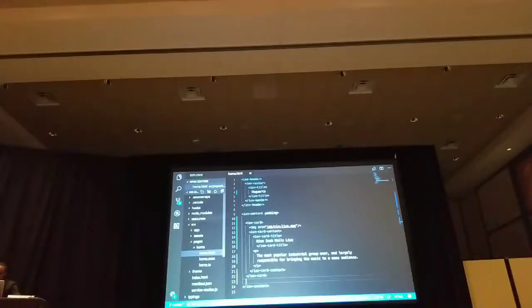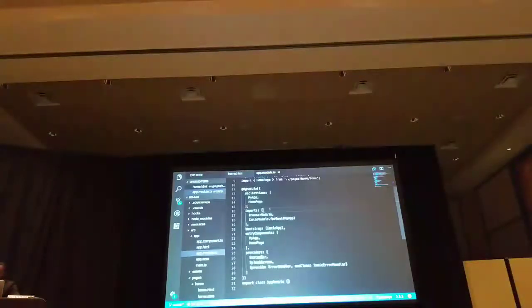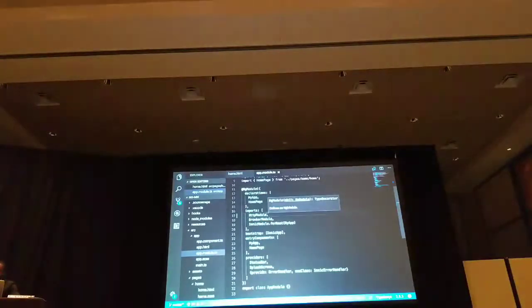The first thing we want to do is go to the app here, app.module.ts. This is still an Angular application. We want to add in our HTTP module, so we want to say from Angular, add the HTTP module here, just to make sure that we can actually use HTTP. So we go to imports here and add that module, right? Everybody following? This is pretty cool, right?